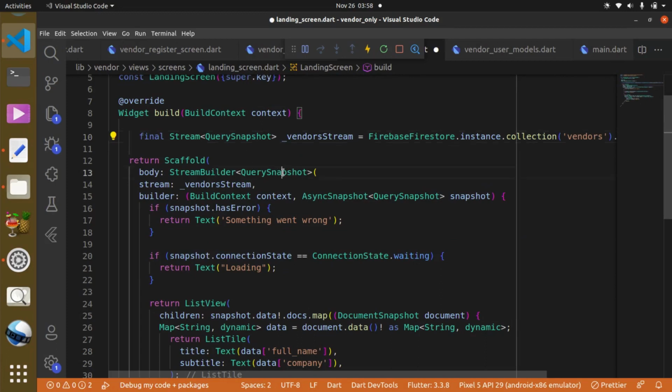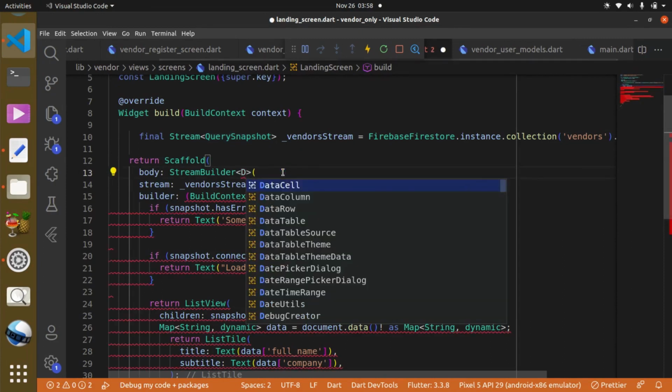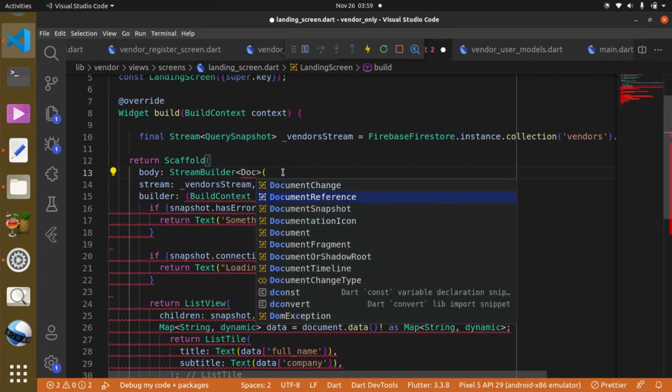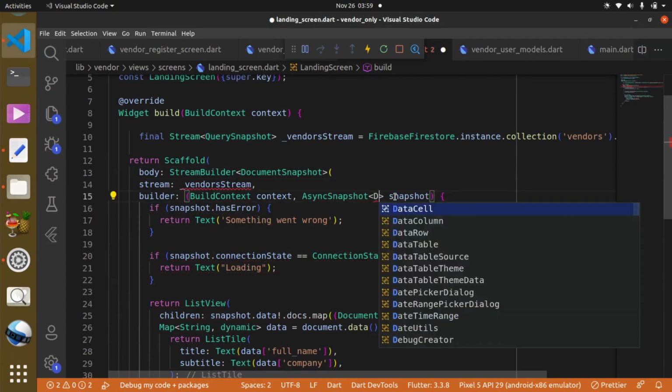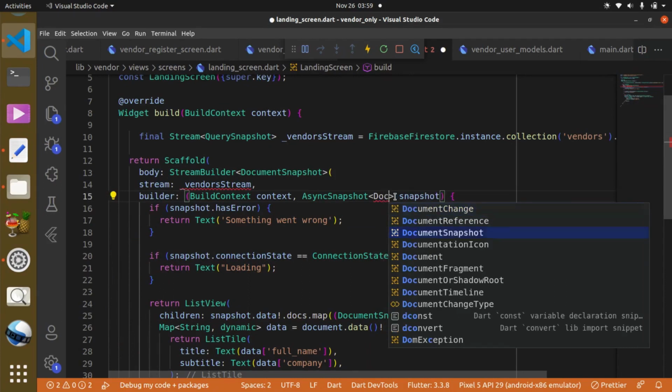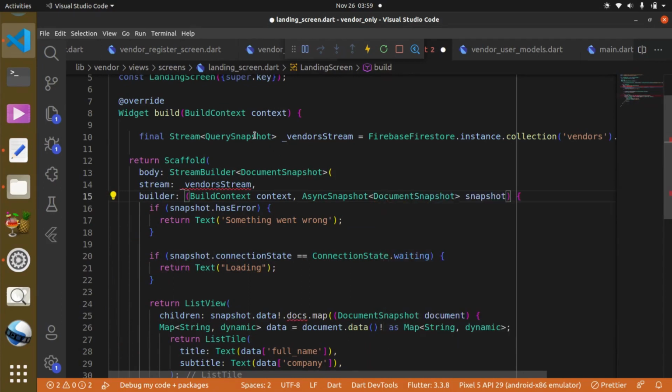So this is not going to be query snapshot. We are getting just a single document. So this is going to be a document snapshot, because we just want to get the current logged in document, or the current logged in user. And also change this to document snapshot. Okay. And now we can get rid of this, and we can just say it's going to be a type.